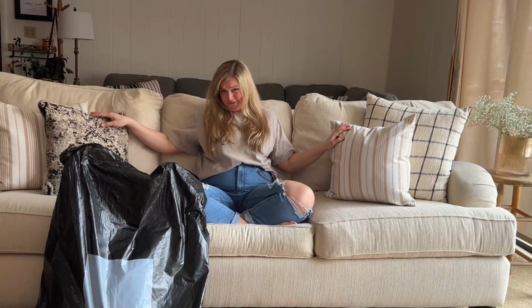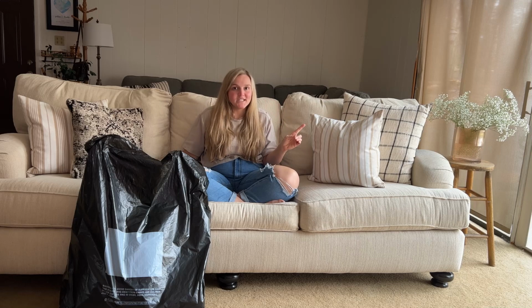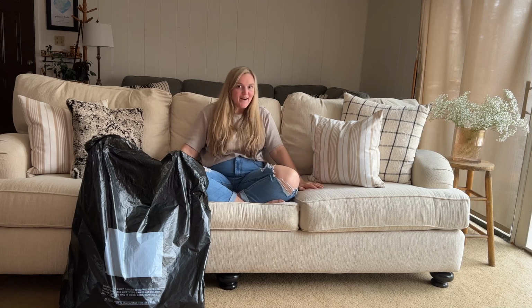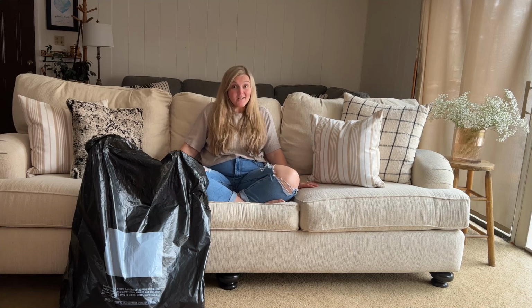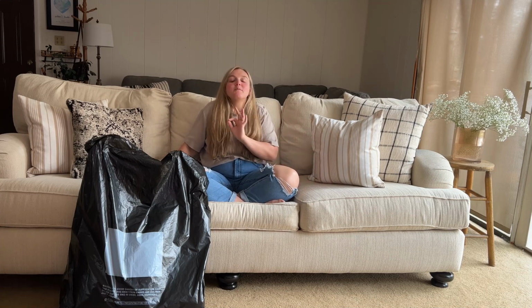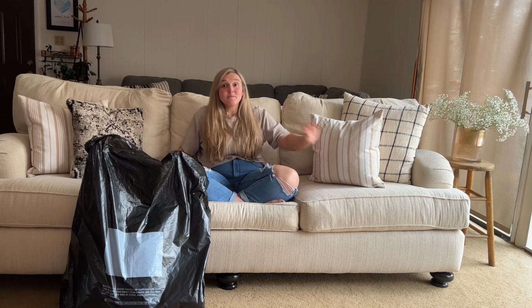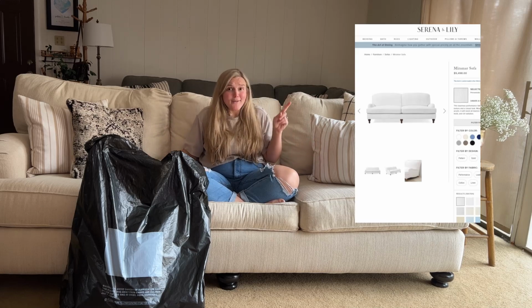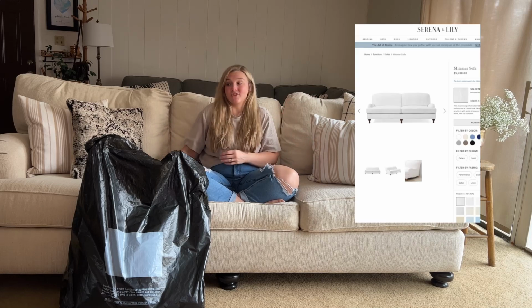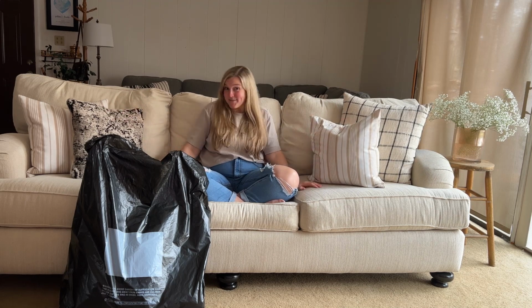We're gonna do today's haul from my new couch. In case you missed it, I've already shared over on Instagram, but I thrifted my dream couch from Facebook Marketplace. I got this couch for $400, and it's perfect. It's exactly what I wanted in this space. And then I just painted the feet black, and it's a perfect dupe for a $5,500 Serena and Lily couch, which is just wild to me. We're gonna do the haul from here because I'm obsessed with it.